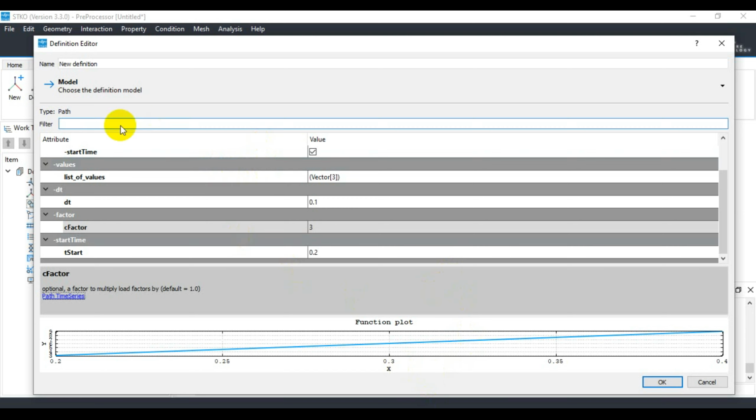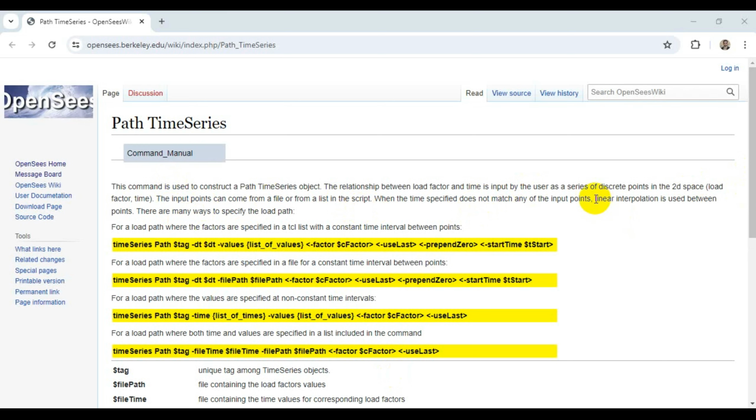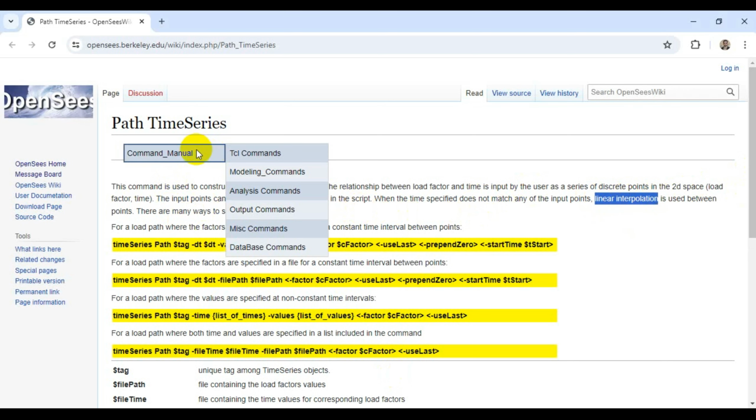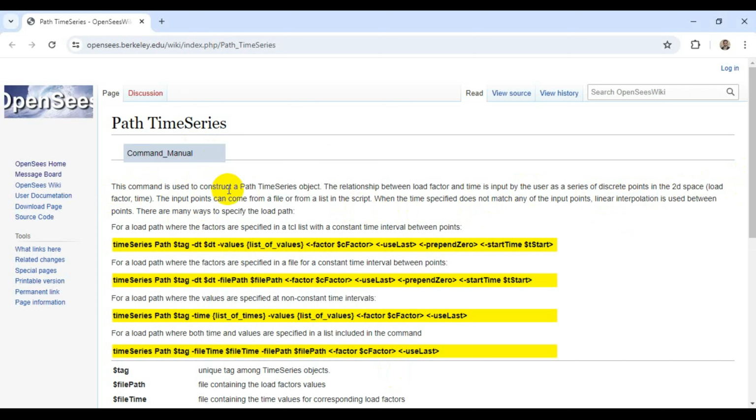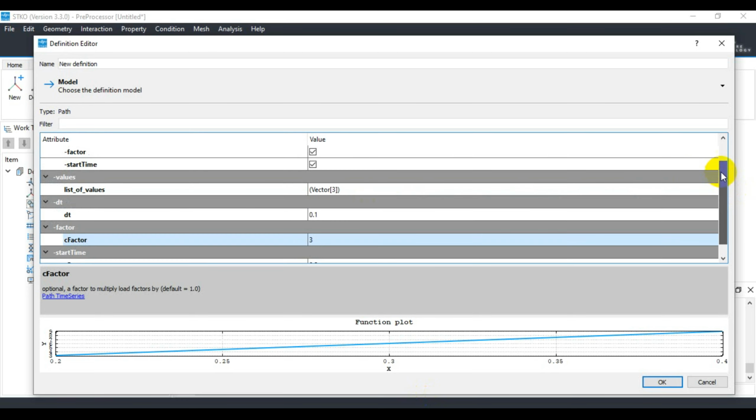The difference between the previous one and this one is the scheme by the interpolation here. If we have input points, we can use this to construct a path time series object, and I think the relationship between the load factor and time in input is defined here in terms of series.